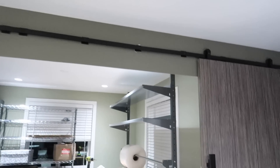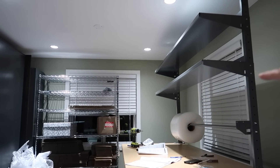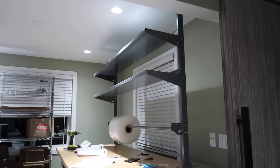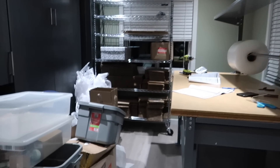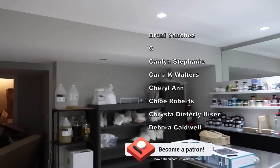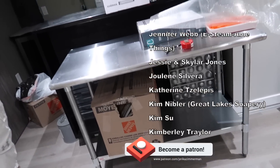This table has two shelves, it has the reel for the bubble wrap or packing paper, and it has more shelves. Not only is it a really great surface area to pack orders, but it's also a really great storage solution for all the random packing supplies that were everywhere in our dining room when we used our dining room. And this huge mess will be cleaned up at some point. We also did the four-foot table, which will be our heat sealing table.